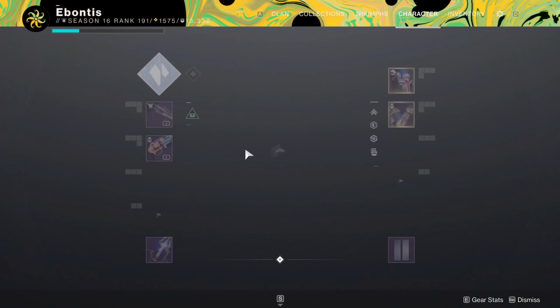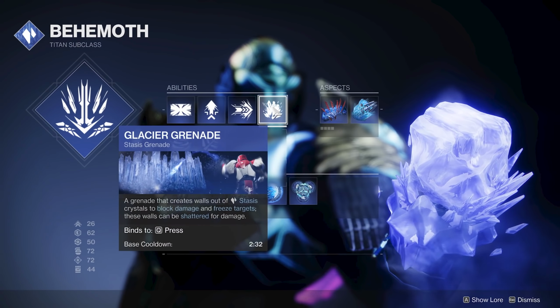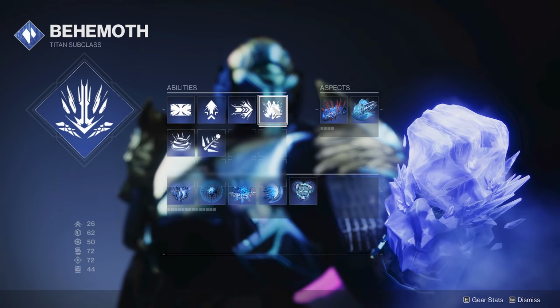Run your Stasis subclass. If you don't have Beyond Light, then I would probably run Void subclass for survivability, Devour, Overshield, whatever you're going to do. But if you've got Stasis, you may as well enjoy a couple bits that we get from it. Duskfield Grenades, Cold Snap Grenades, Glacier Grenade, kind of up to you. The Stasis Shattering can do a lot of benefit, and the Duskfield Grenade doesn't do as much. So I'm going to go Glacier Grenade, mostly because the Shattering damage from Stasis is going to do a ton.